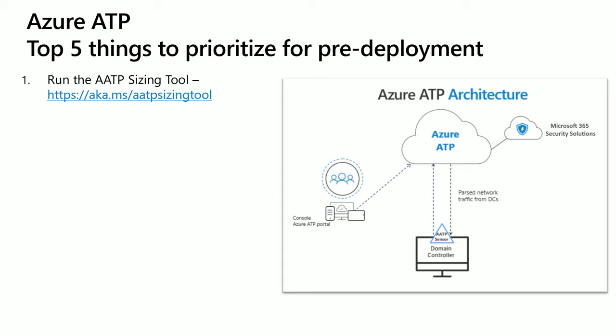So the first thing is run the Azure ATP sizing tool. Since we are going to be deploying on your domain controllers, and your domain controllers are really important to you guys, we have a sizing tool that will let you know if your domain controllers are currently configured with enough resources to be able to deploy the sensor without any issues. We'll also be able to tell you if you have domain controllers that are not supported. So if you're still running some 2008 servers, let's move them up and get them upgraded. I won't ask people to raise their hands if they have 2003 servers running, but we come across that with some customers.